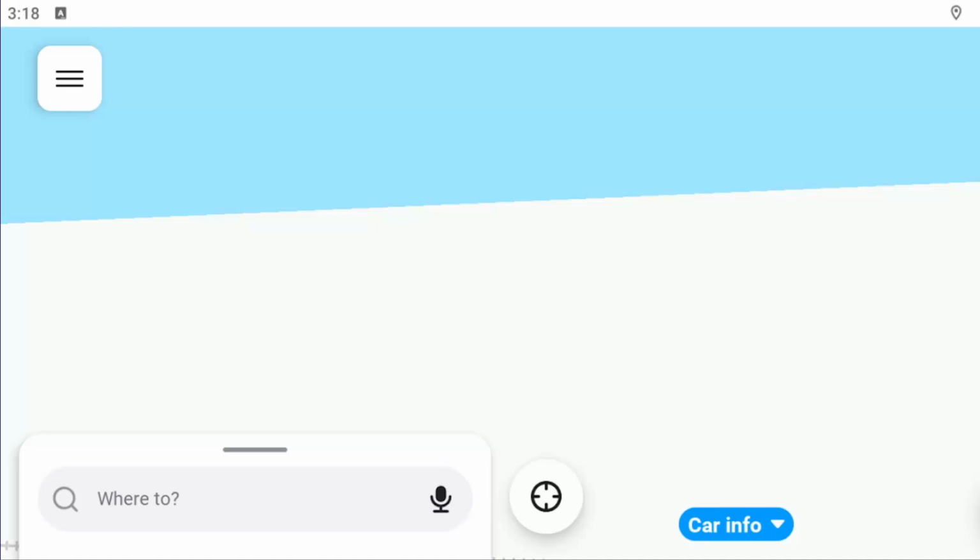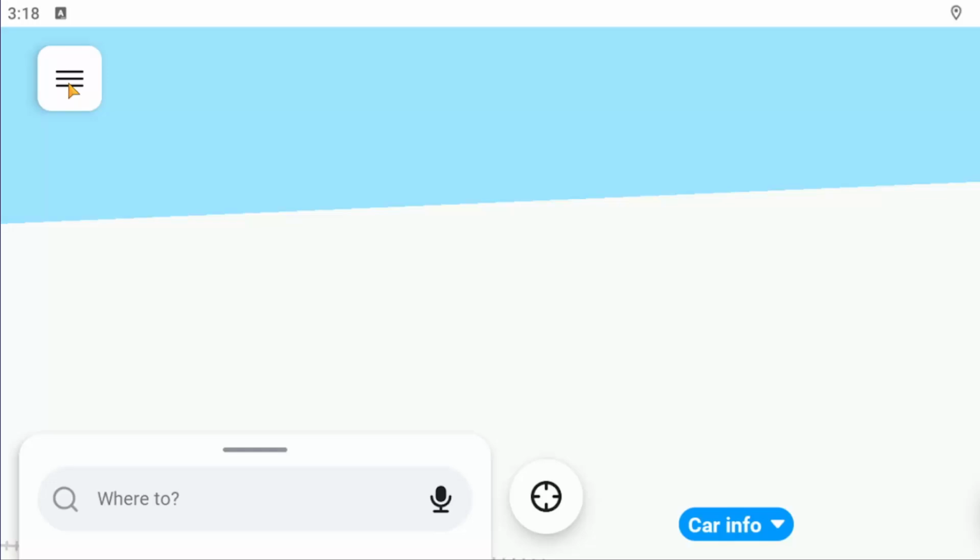In today's tutorial, I'm going to show you guys how to turn on or off if you want to keep the map north up on the Waze app. So you want to keep north pointed up on the map screen, or maybe you don't. I'm going to show you guys how to adjust that. So if you just wanted to go whatever direction you're currently driving, you can turn that option off. So this should hopefully be a pretty straightforward process. And without further ado, let's go ahead and jump right into it.